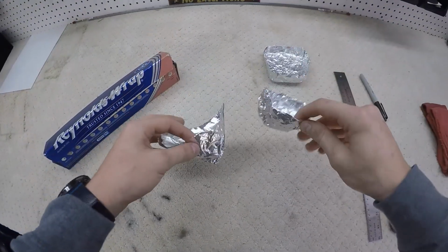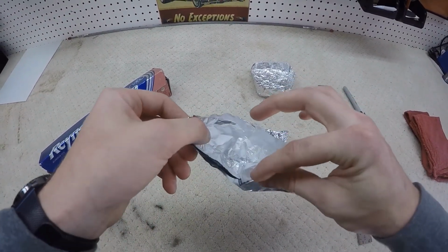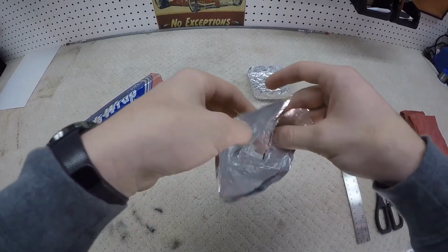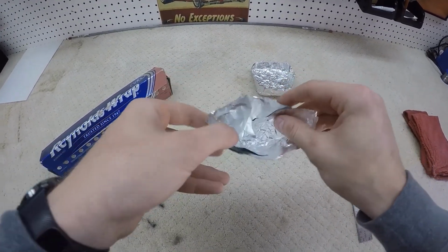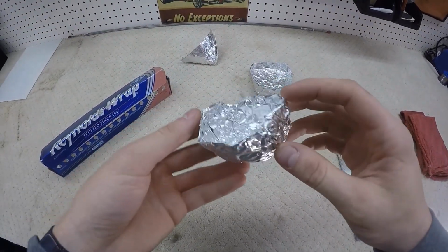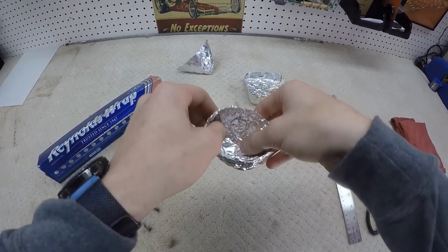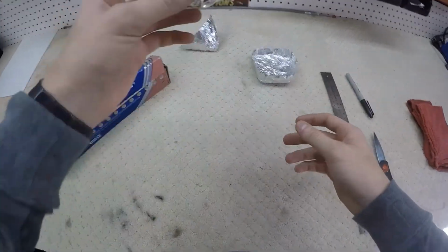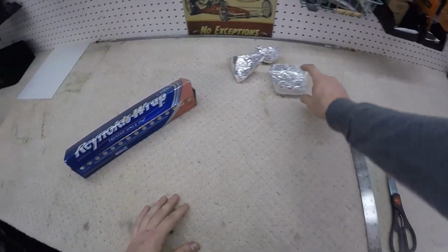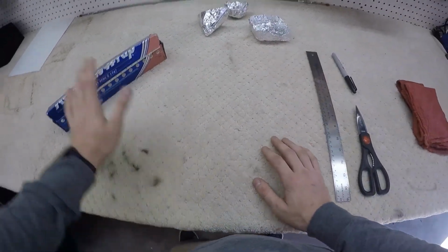Here's some other designs we've had in the past. This is more of an ice cream cone style, and notice again we have that same wall fold over that you can see on the other boat. This is like an exaggerated version of that corner that is in the rectangle boat. And then finally we have the really quick and easy one, which is like a little cup that someone just rolled into a little ball and then made into a little teeny basket. All these designs you guys can try out for yourselves, but I will be showing you only today how to do these rectangle ones.